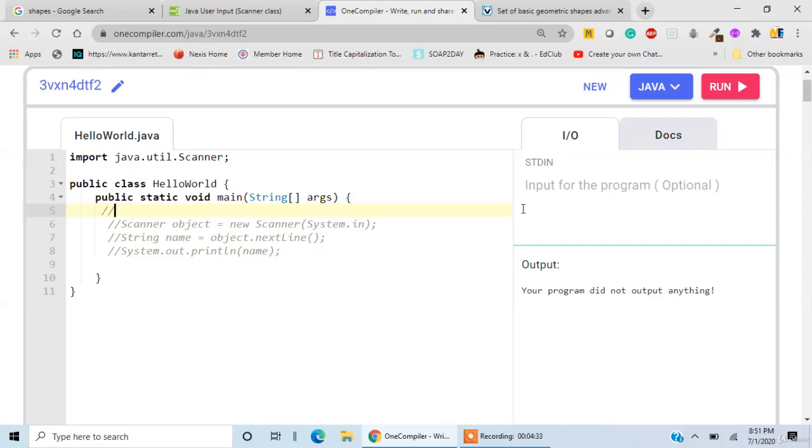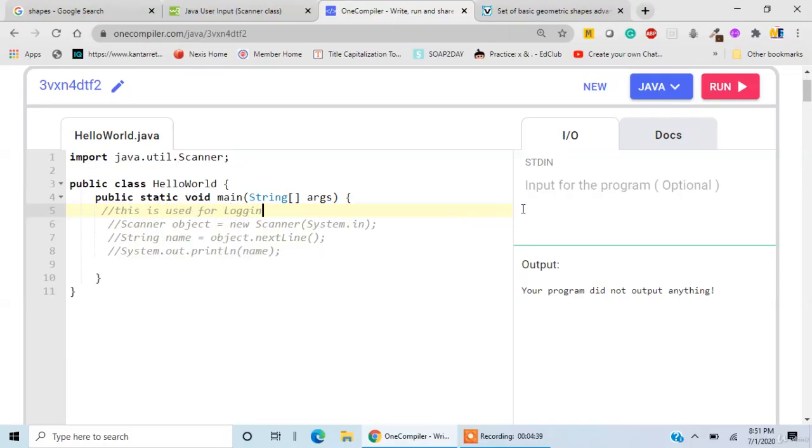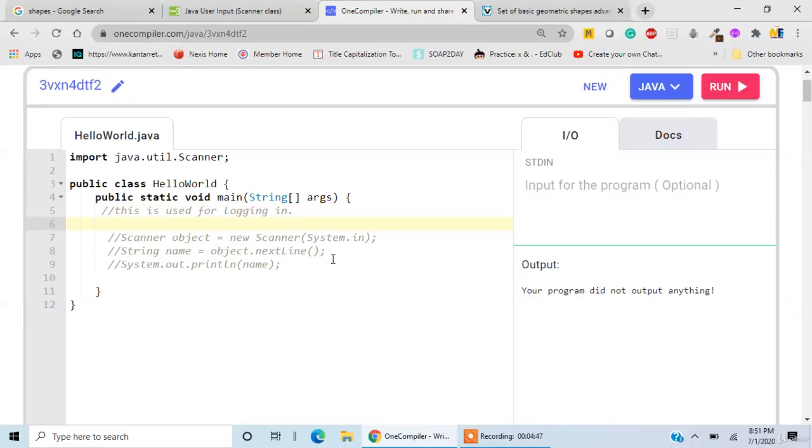So sometimes they can write that this is used for logging in, so that if another person comes, he can understand my code. This is how it happens. This program is used for logging in, so he can understand. That's not really important.